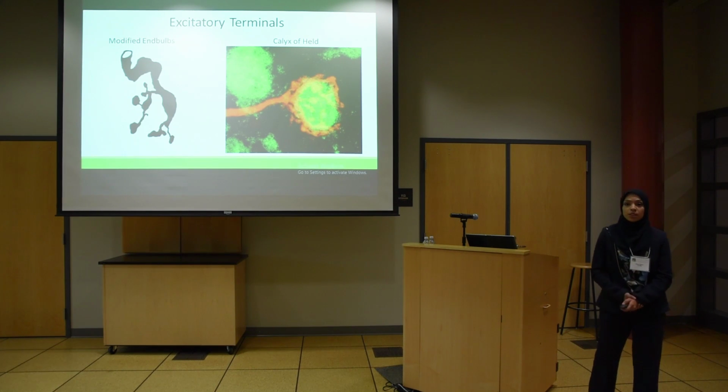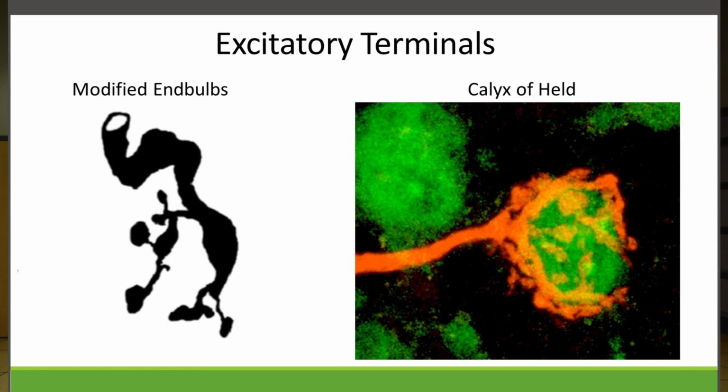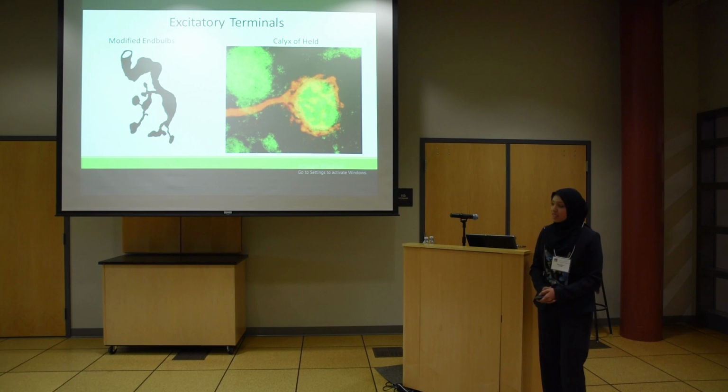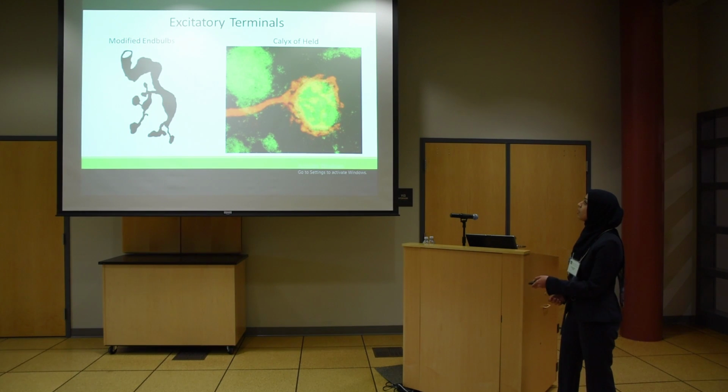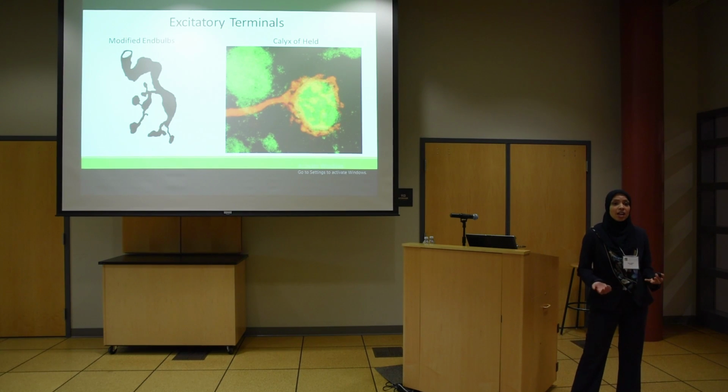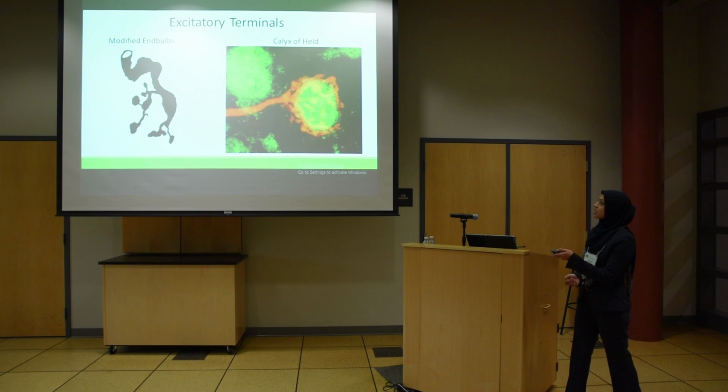So when the globular bushy cells receive projection from the spiral ganglia, they're known as modified end bulbs. Now, the globular bushy cells also send projections to the superior olivary complex, specifically to the medial nucleus of the trapezoid body, or MNTB. And when it does this, it's known as the calyx of Held, which is right here. So this is one of the largest axons, and it allows for fidelity of the input. And as you can see here, it's so large that it encompasses the cell like so.